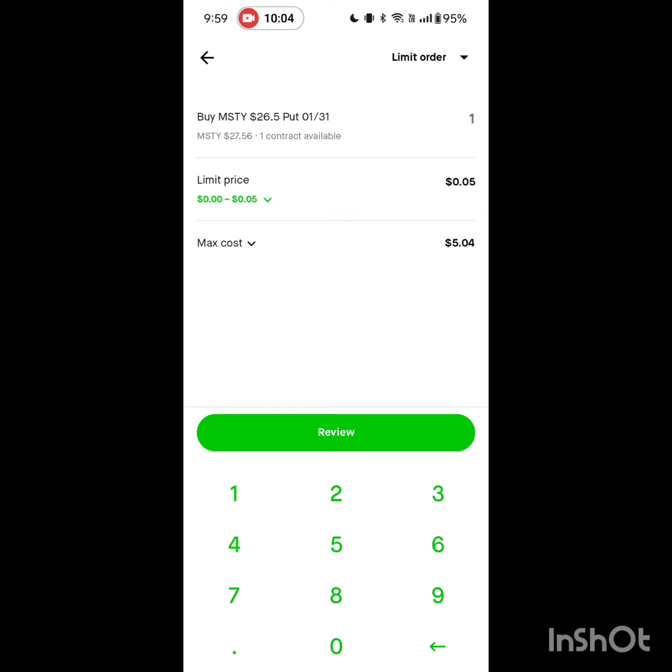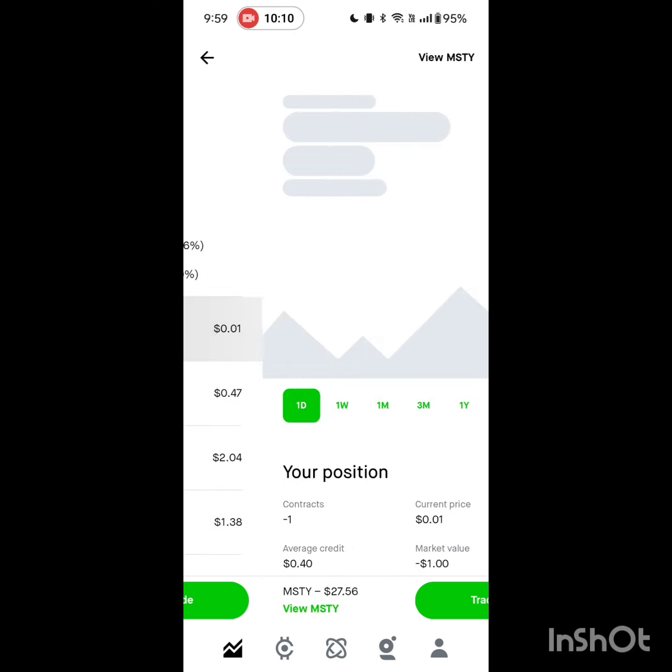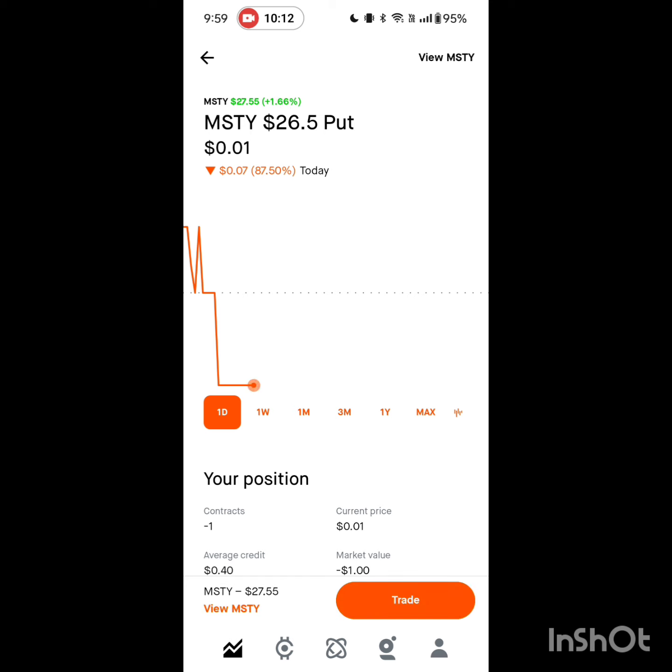Now I'm not going to go through it because the other option I have, remember we discussed that we have another option, is I can just let it expire worthless. I can just do nothing and let it expire. This, of course, if the share price continues to work in our favor. There is that risk that the market after hours can go crazy and decline, and it'll assign you the 100 shares at 26.50 even after the market closes.